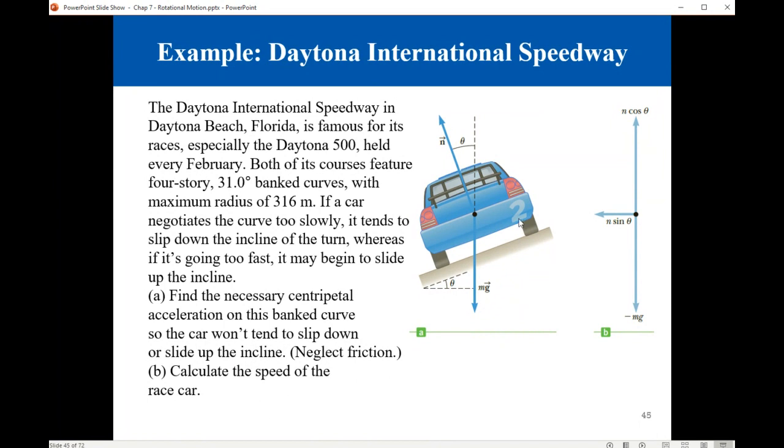So now, because of banking of the road, we will get the centripetal force. If you study the free body diagram, you have the weight going downward, mg. You have the normal. The normal is always perpendicular to the surface. So this is the normal. The normal makes an angle theta, which is the same angle of banking for the road here. We can decompose the normal force into two components, one vertical and the other horizontal. The vertical component will balance mg downward, and the horizontal component will generate the needed centripetal force.